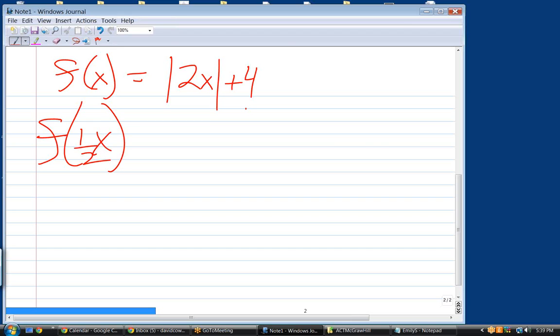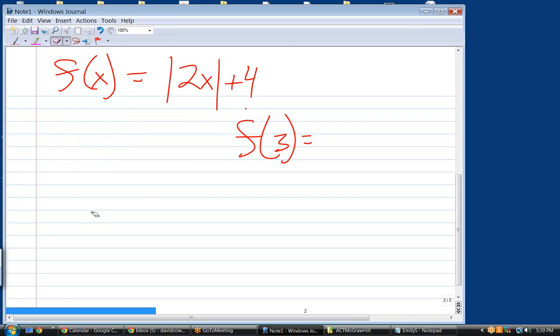Now, let's go back one step, just so you understand this notation, because understanding this notation is very critical. What is f of 3? F of 3 is what 3 is in the equation. So what is it equal to? In other words, figure it out. How do I get f of 3? Forget this for a moment. I'm going to substitute whatever's in the parentheses for x and figure out what it is. Well, yeah. That means it's the absolute value of 2 times 3 plus 4.